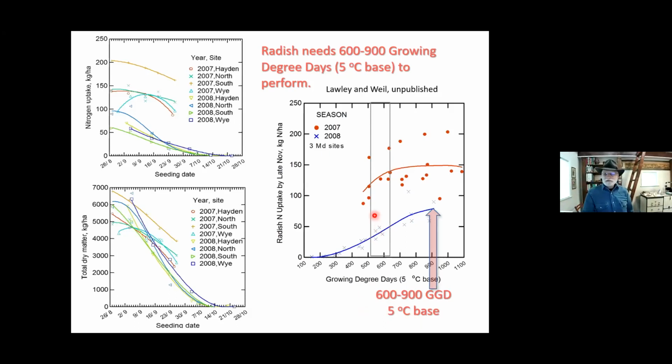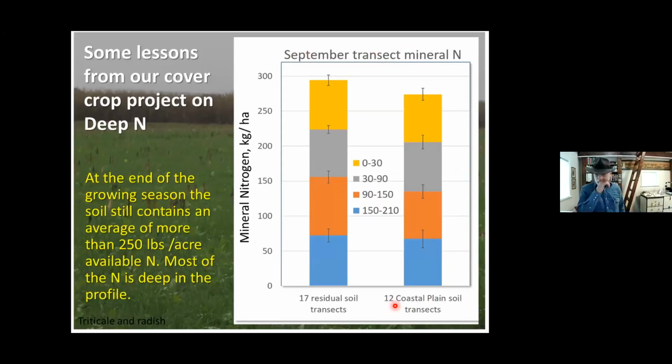So that's a little bit more generous than with corn. Corn, you have a base of 50. So the growing degree days add up a little faster, but you do need to have 600 to maybe 900 to make it worthwhile to plant a cover crop in the fall. Actually, not just radish. The radish is going to die, but the other cover crops also are not going to perform in the fall. And as we'll see, fall performance is really important from the fertility point of view, as well as the water quality point of view.